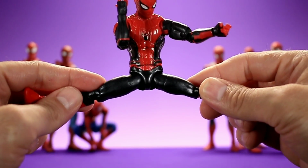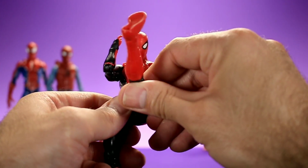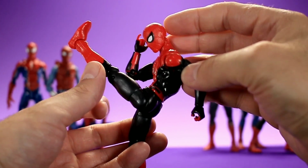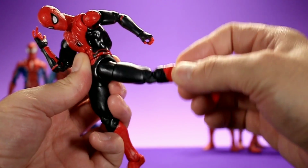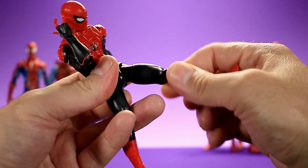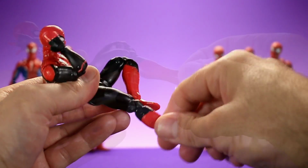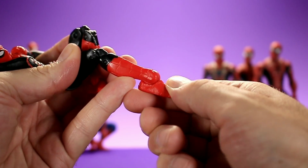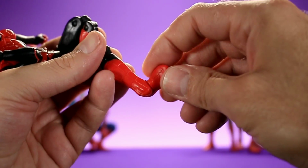For his legs, they come pretty much all the way out to the side, so that's pretty good. They could come forward to like right there. Could get some nice kick action going. Go back to only about right there, but then they kind of flare out to the side. Then you have the upper thigh swivel, which is pretty good. Double jointed knees. Then there is no lower leg swivel at all, but his feet can go forward to right there. They could come up to right there, and then you have the awesome rocking ankles.